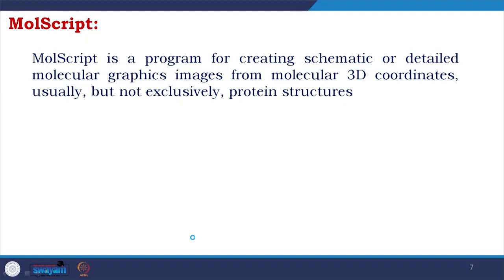Now coming to scripting, MolScript. MolScript is a program for creating schematic or detailed molecular graphics images from molecular 3D coordinates, usually but not exclusively for protein structure. It can be used to make images of many other things in other fields, but MolScript has taken a very critical role in bringing high resolution images. We will see them.